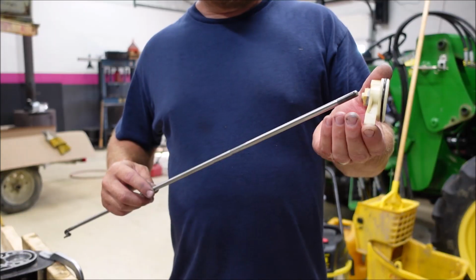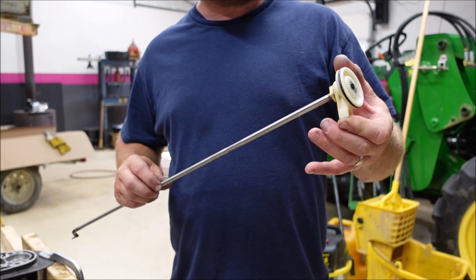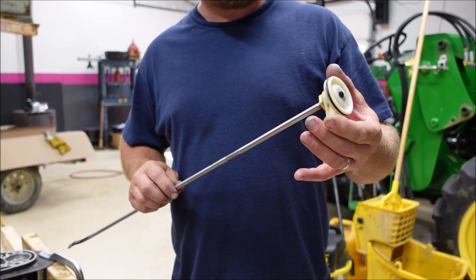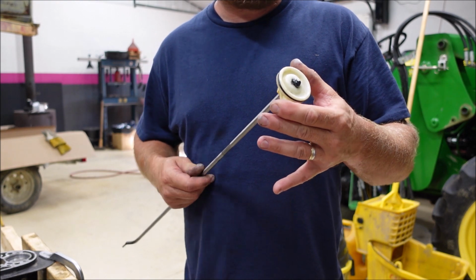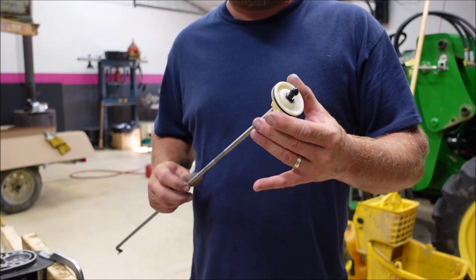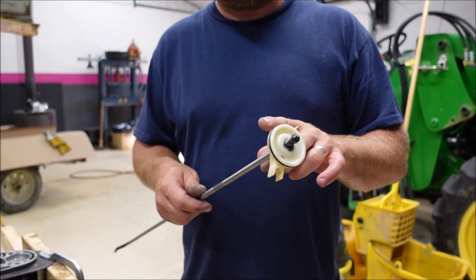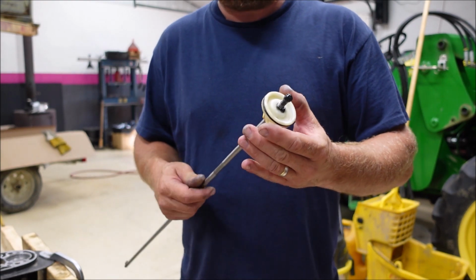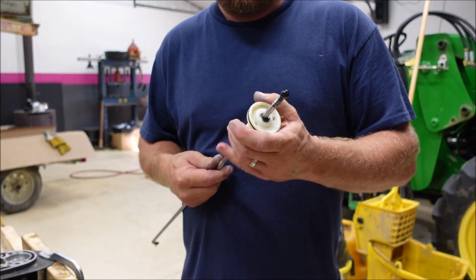Oh! Run our rod back up through here very carefully. I'm just gonna spin it through that O-ring. Very carefully. Oh my goodness. The better way to assemble this would have been to slip the nut on first, then the O-ring, then slip this on. But we didn't hurt anything.